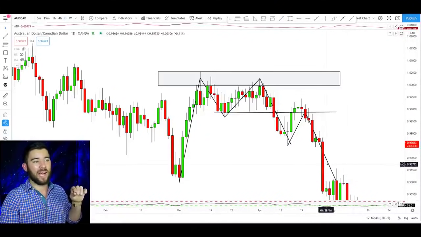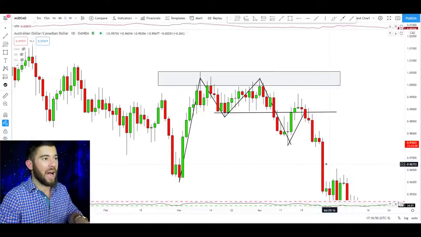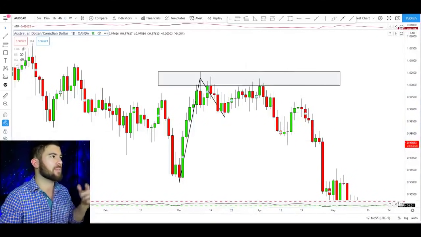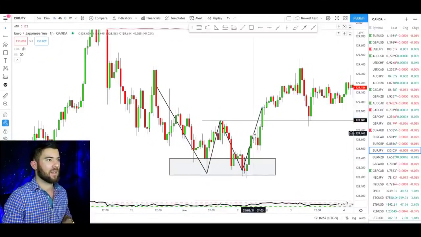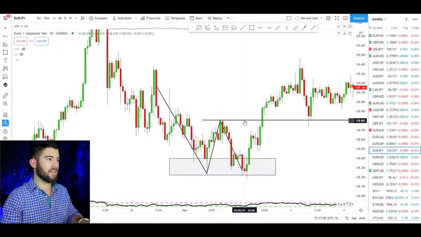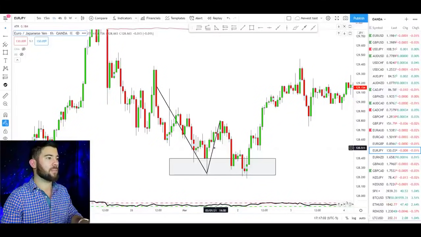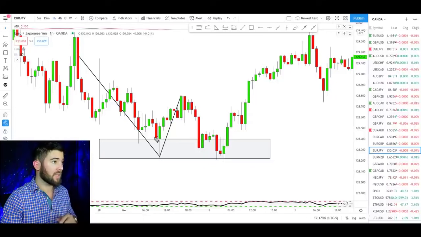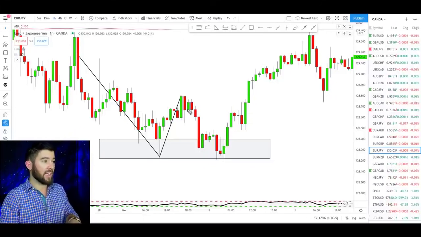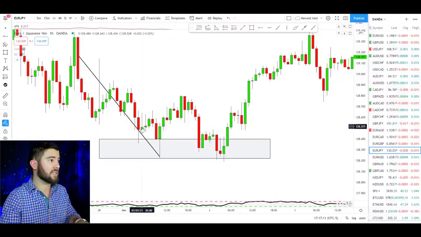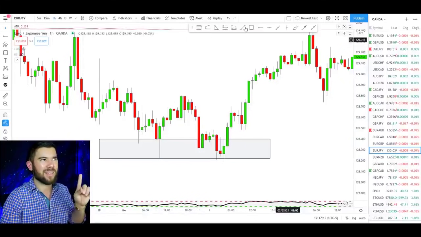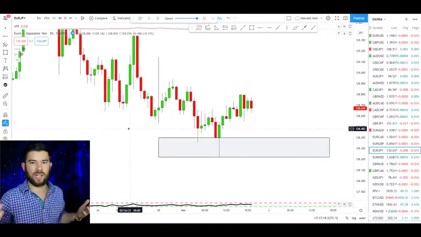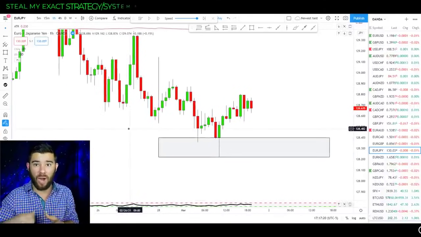Now, before we get into how I use it, I know I said we were going to right after this, I want to talk about those objective rules. So the objective rules I have for a double bottom, let's actually start there, is I need to see the first bottom and the pullback. At the point that I see this first bottom and a pullback, what I do is place a box. Let me make this way more easy. Okay, so at this point, it doesn't look like a double bottom, right? But I need an objective rule for how I'm going to enter a double bottom.